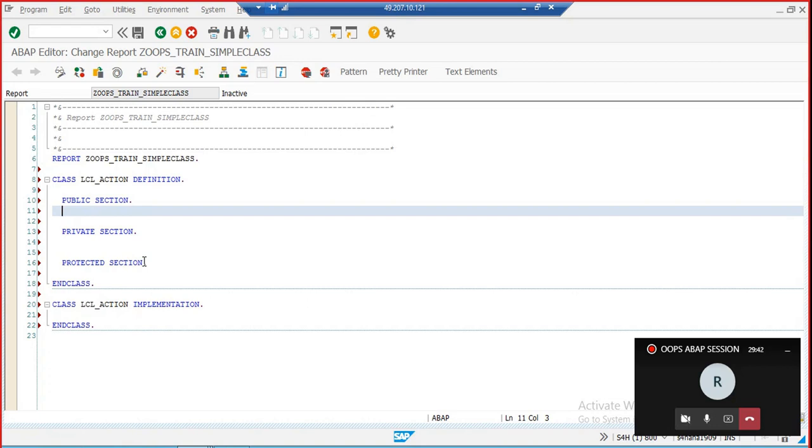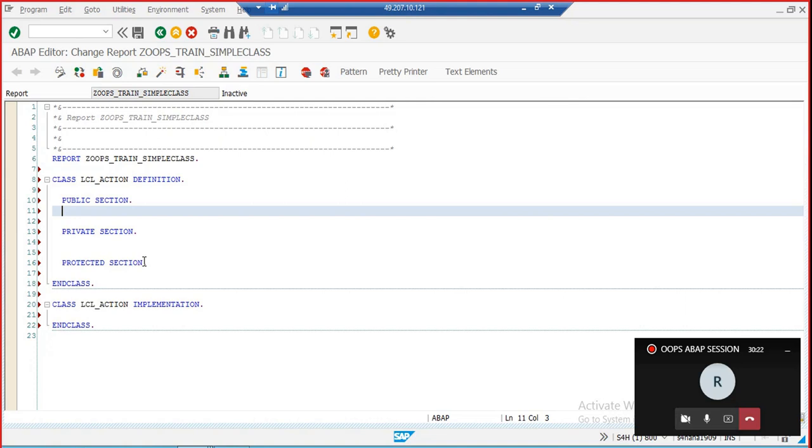For the public section, I think the name already indicates it: whatever is available to the public, or simply whatever is available to all people from the class, is called the public section. The private section is restricted to that particular class only. Finally, the protected section is restricted to the class, plus when we learn inheritance, we will understand how the protected section can be utilized by child classes. So this is a part of inheritance.